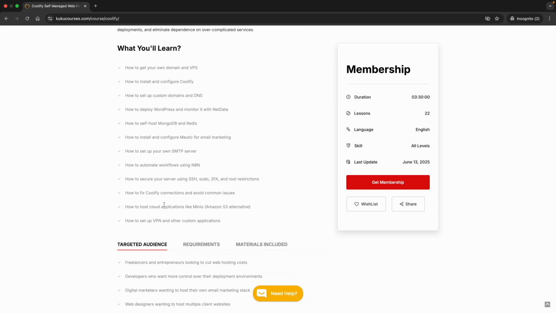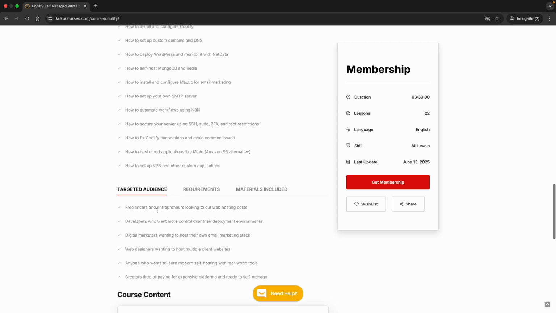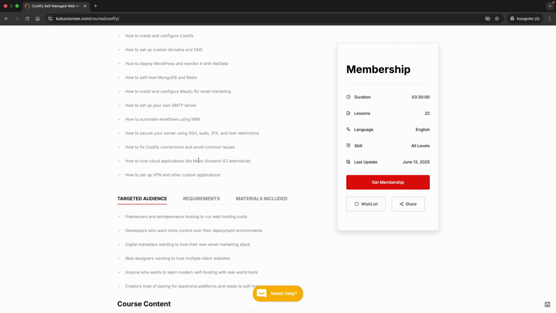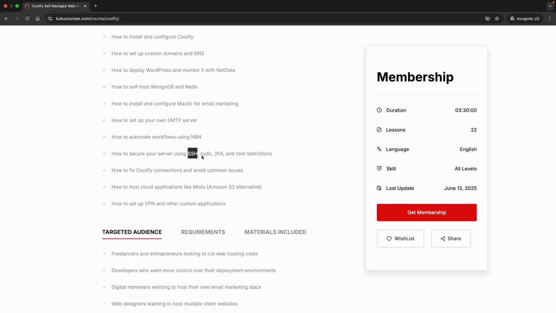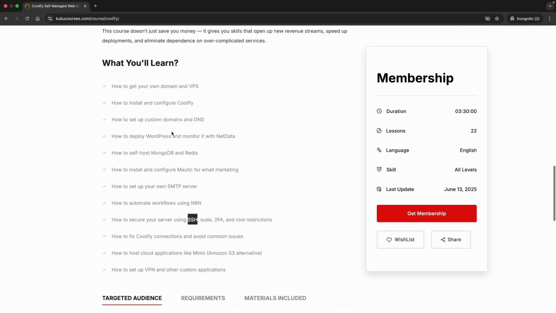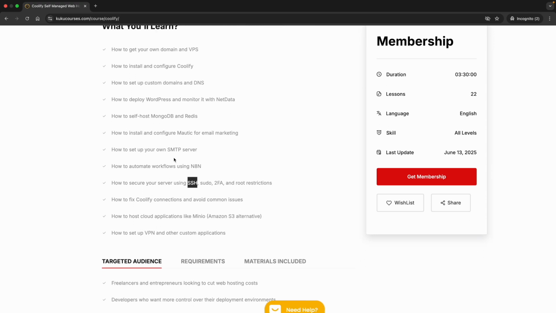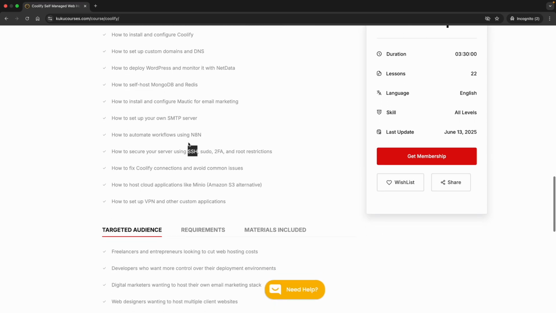So whatever you have watched till now, all the things have been covered inside this course, but the benefit is that we have covered a lot of things like SSH, sudo, two-factor authentication. So if you want to secure your server, because currently you're using root, and root is not going to help you out.